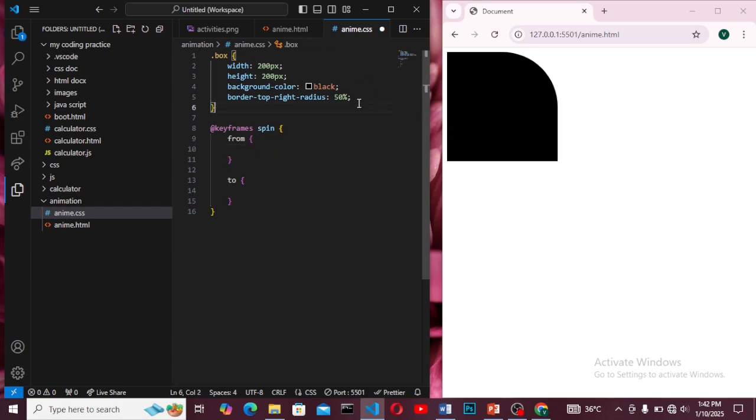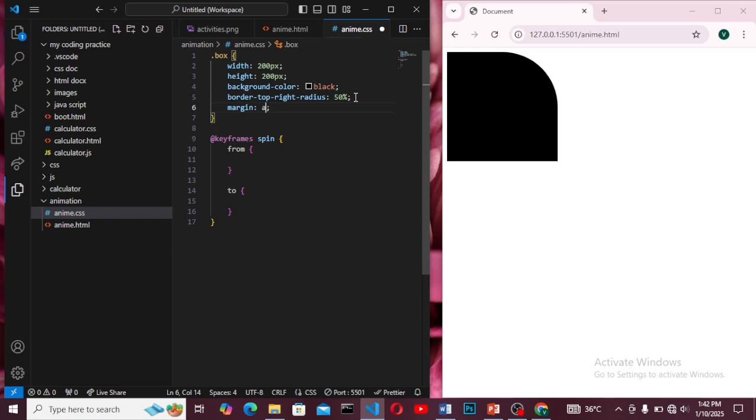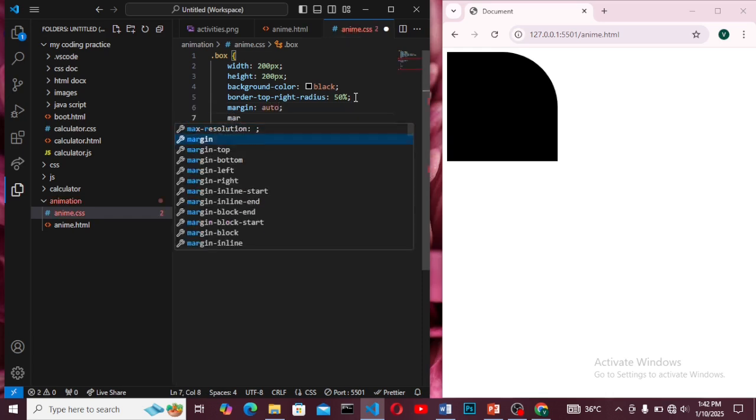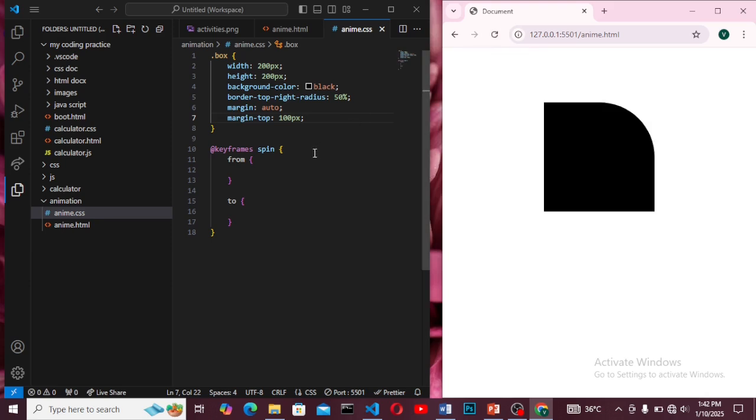First of all, let me center align this, margin auto, and margin top 100 pixels. So we save and come here. Good. So now I want this to rotate.